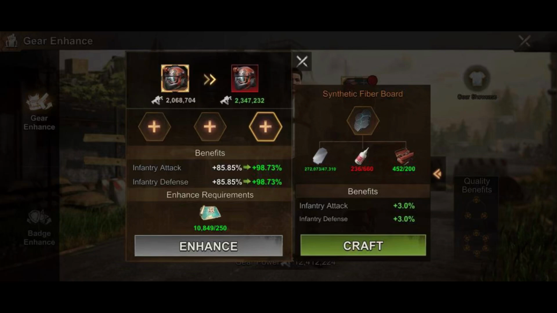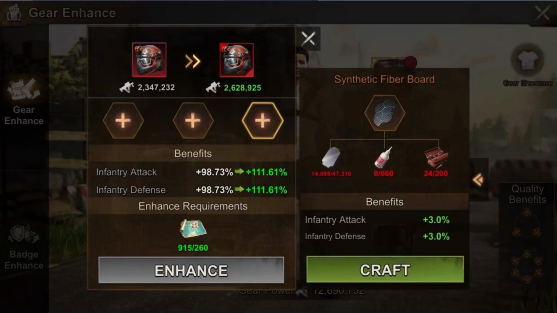And lastly, let's go ahead and look at what it takes to go from Immortal, just the basic Immortal gear, to the Immortal Plus. So this is Immortal going into Immortal Plus, and as you can see here, it goes from 98.73% stat buff to 111% stat buff.